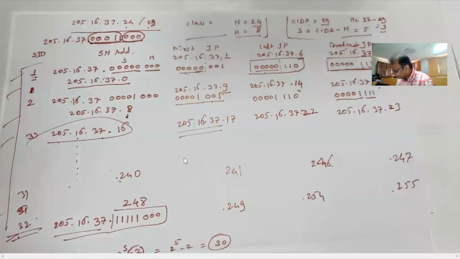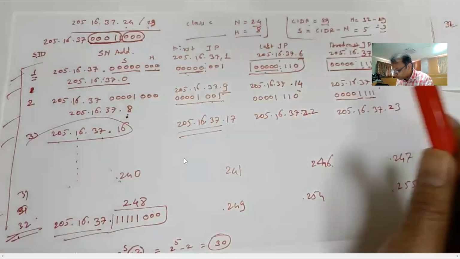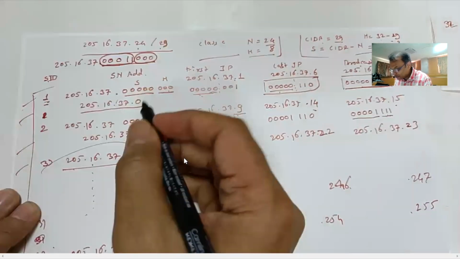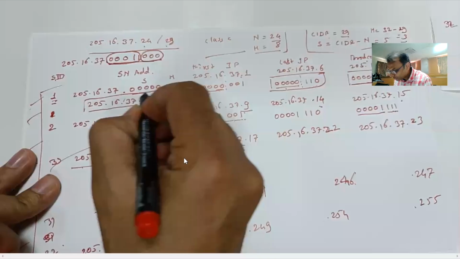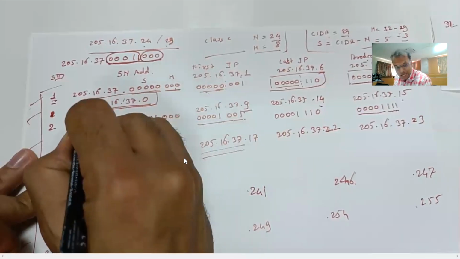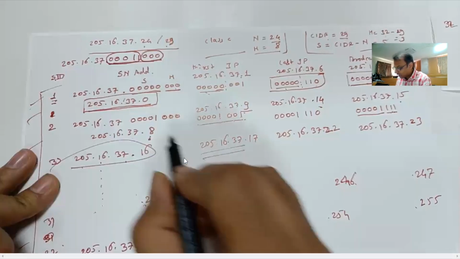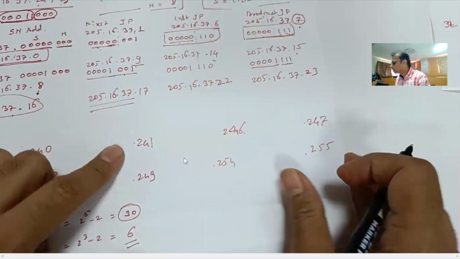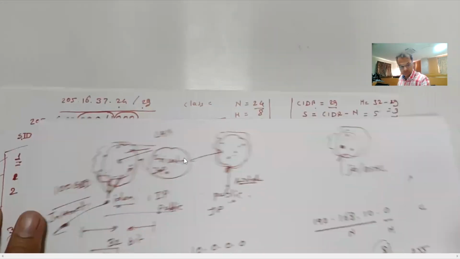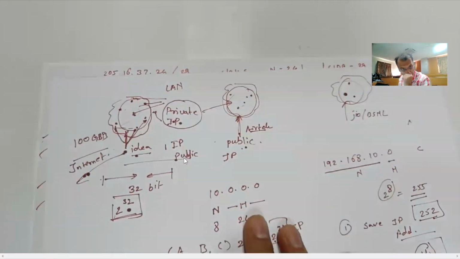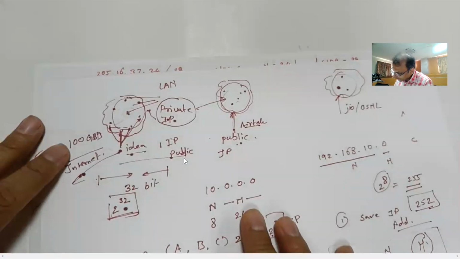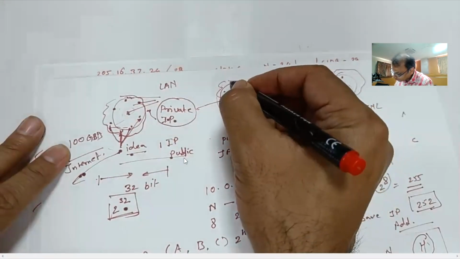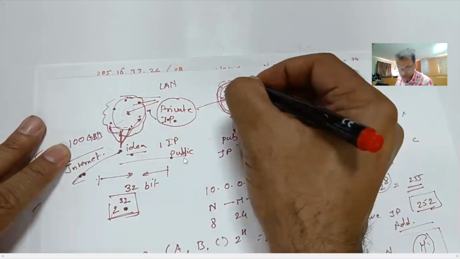Public IP address and network address are completely different concepts. A network address is the one which can identify a complete network. If I go to the first example, a network address will refer to the complete network.